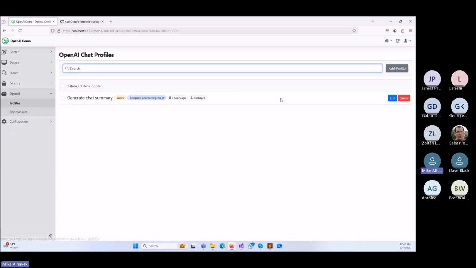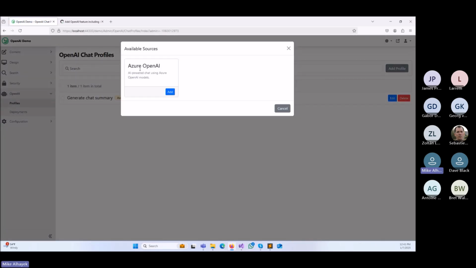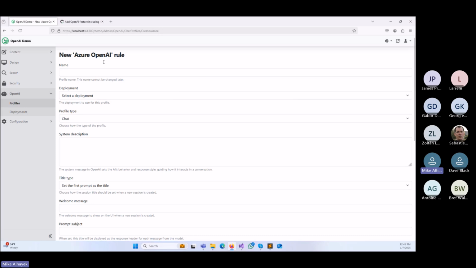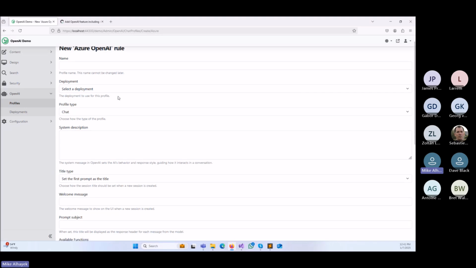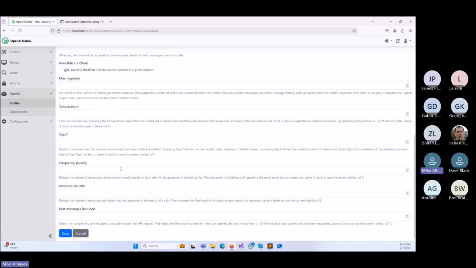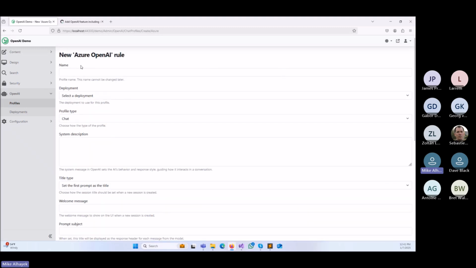to profiles and then I can add a profile and you'll see you have a source, which is OpenAI source. What a profile is, it allows you to define what you want this chat instance to do or to be. And there's a lot of settings, as you can see. I'm not going to cover all of them, but we're going to go through a few of them. But let's just say we're going to create an instance where I can just chat with, just like chatgpt.com or anything like that.